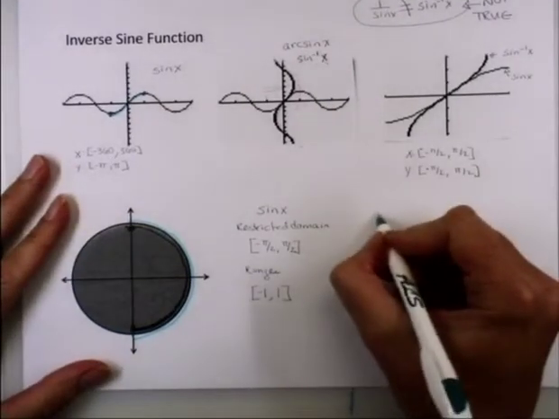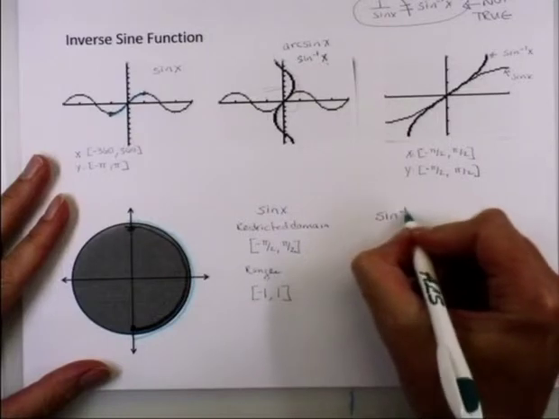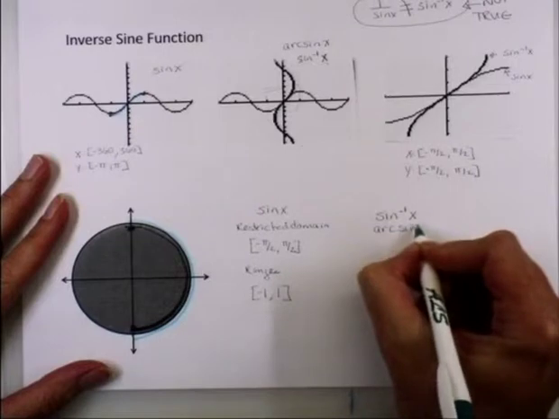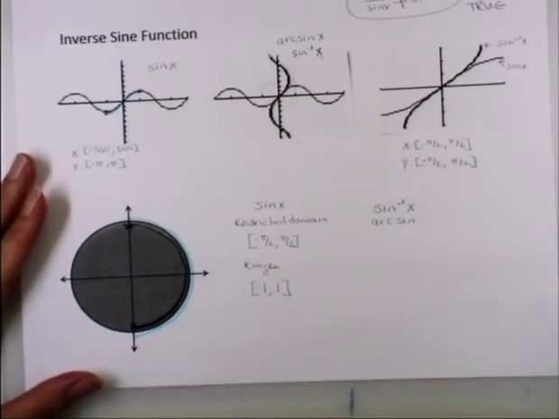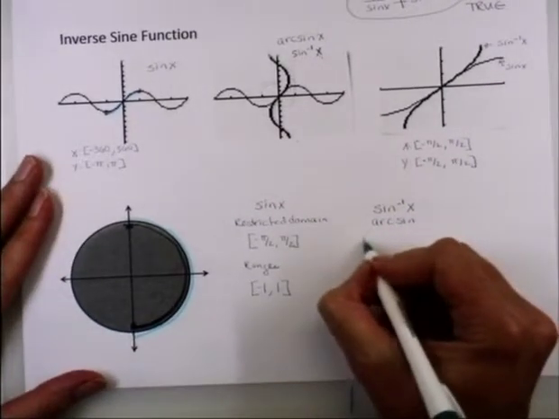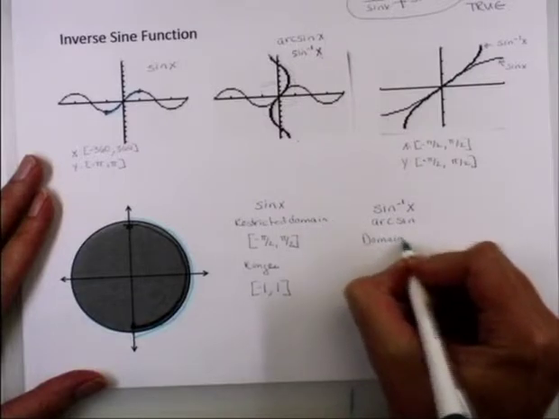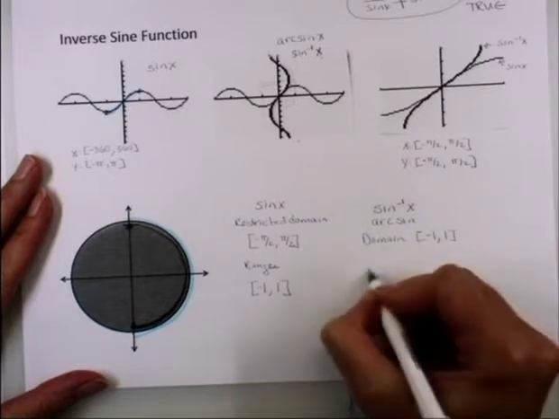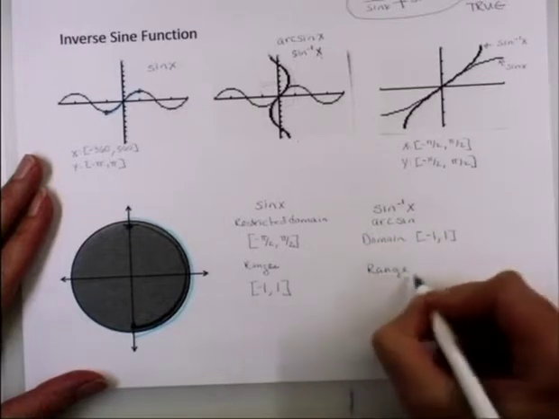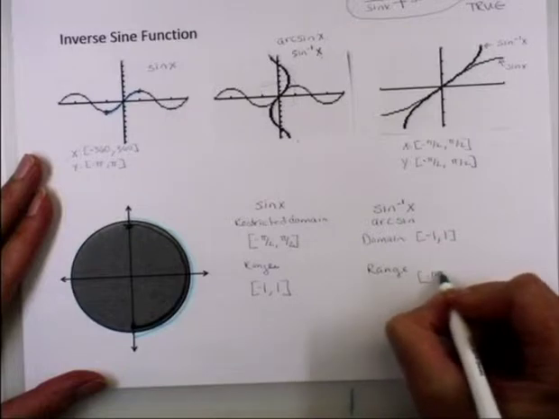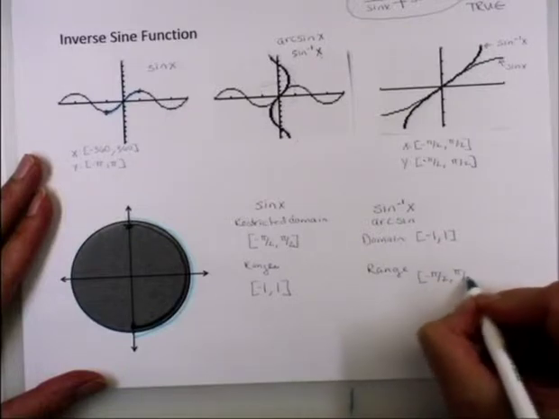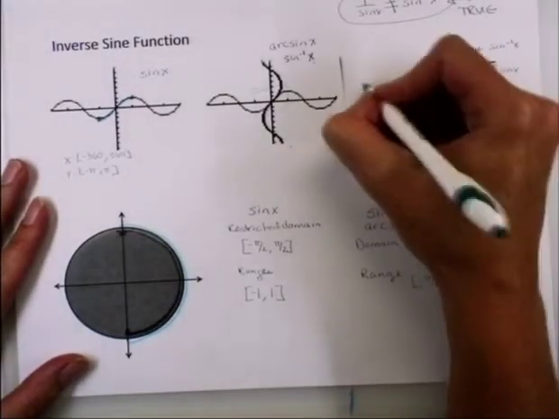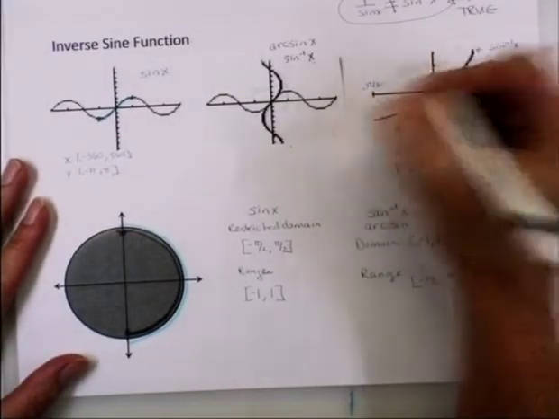So when I look at the sine inverse, that inverse function, or the arcsine, remember when we're working with inverses that the domain and range switch. So for the arcsine, the domain is the ratio. So the domain is going to be from -1 to +1, and the range is going to go from -π/2 to +π/2. So if I look at this graph up here, this value right here is -π/2.